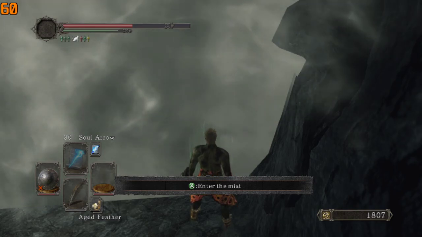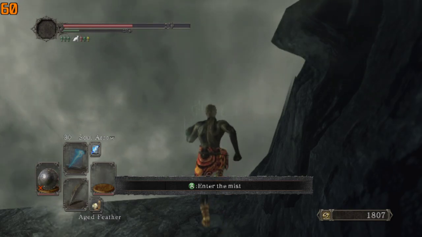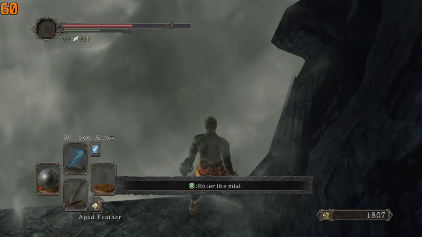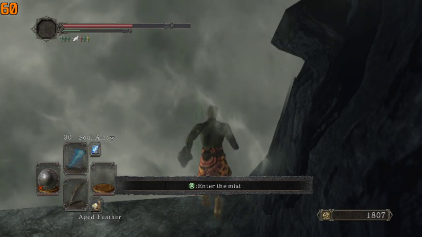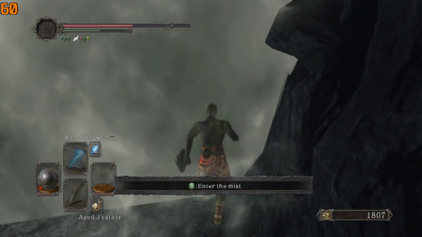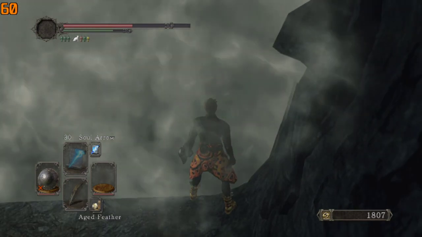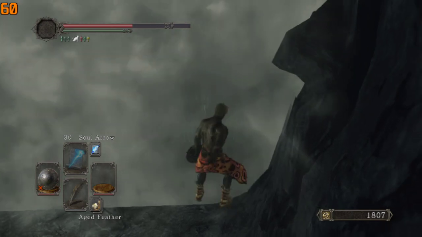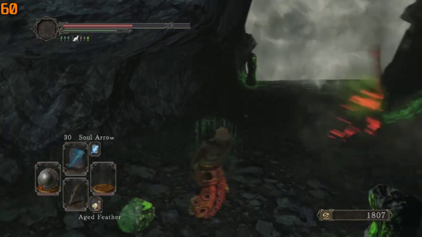For one full stamina bar. 2 full stamina bars. 3 full stamina bars. And the 4th one you want to do slightly to the right. Not too far, but just slightly to the right. Hit that. Oh, sometimes you won't be able to. Oh, no. The thing cancelled.